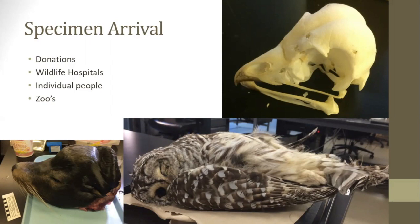Scientists do still collect specimens themselves, but the practice is highly regulated and is often done in conjunction with animal welfare programs. For example, the barred owl, which is native to the east coast and Florida, has been expanding across the United States and has reached the west coast, where it's considered an invasive species. It's taking over from native spotted owls and causing their population to significantly decline. There has been an ongoing study involving shooting barred owls in a very controlled way — only national park rangers are allowed to shoot the owls — and this program has led to an increase in specimens preserved in museums and a great deal of scientific knowledge about the species.